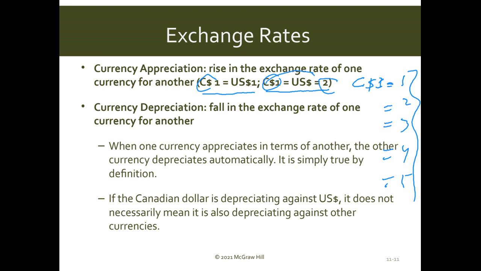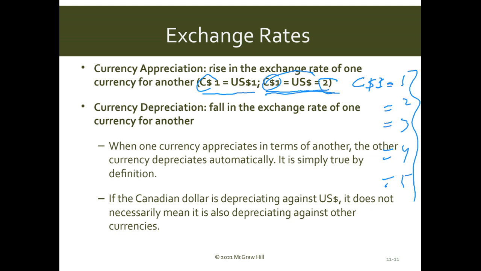That is the decrease in the exchange rate. Or you can say this: instead of saying 2 US dollars can buy 1 Canadian dollar, you can say 1 US dollar can buy only 50 cents. So see, earlier 1 US dollar could buy 1 Canadian dollar. Now the same 1 US dollar can buy only 50 cents, 0.5 dollar, half a Canadian dollar. It means the US dollar is depreciating.